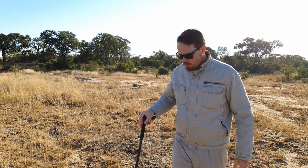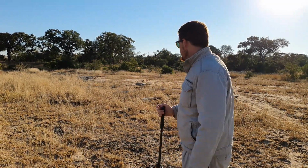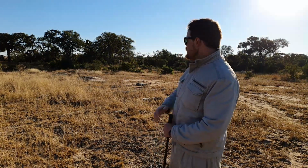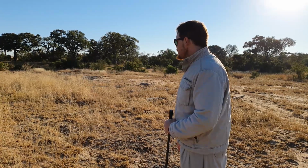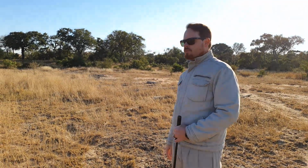So yeah, we have to do all these sort of things just to make sure that we look after the area that has treated us all so beautifully over the decades and years. So yeah, but what we're going to do is walk up to the tree now. We're going to have a look at that hornbill box. And I think it's the first time that everybody here is seeing one. Is that right? Yep. Yeah, so let's go check it out.